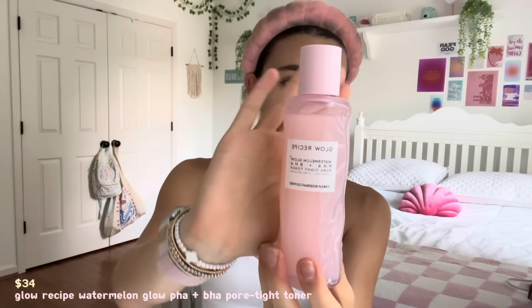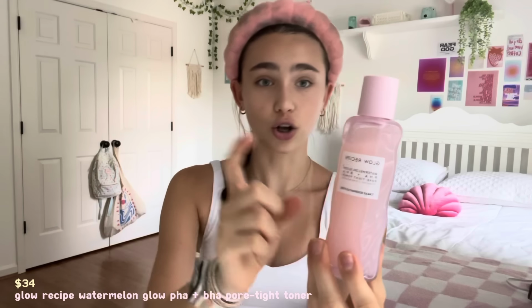If you're on TikTok, you'll know there's this girl named Katie Fing. I'll put her right here. She's probably one of the most viral get ready with me makeup girlies on the entire app. The first product she always uses without fail is this Glow Recipe Toner. And let me tell you, I've had this for a couple weeks now and I love it. It smells like watermelon and it's so good. It's a very good toner, but I will say if you have really sensitive skin, I would steer away from it because of the heavy watermelon fragrance.